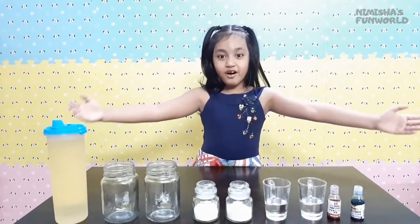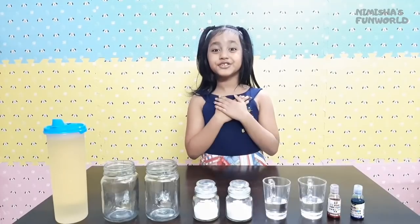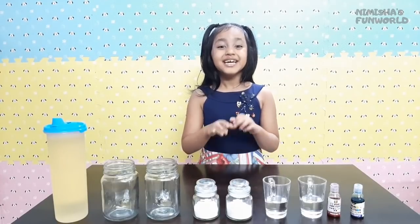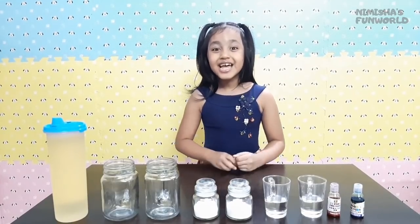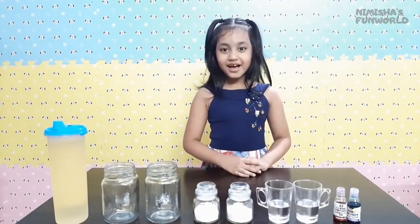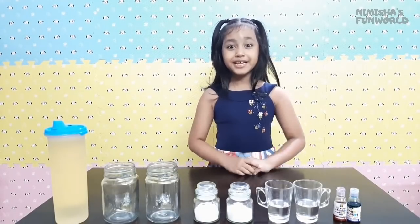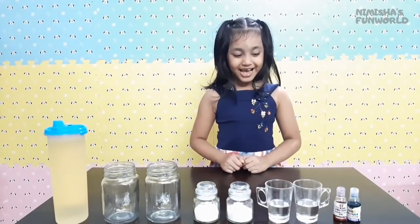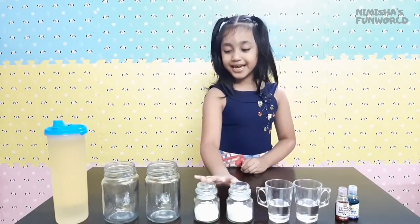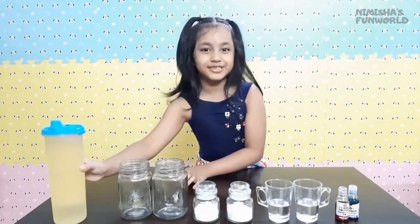Guys, after seeing all these different ingredients, did you guess which science experiment I'm going to do today? Guessed it? So guys, today's experiment is lava lamp. Did you guess it right? To make lava lamp at home, we need only few ingredients and it is super easy and fun. So here I have food coloring, blue and red, vinegar, baking soda and two large empty glass. And also some oil.